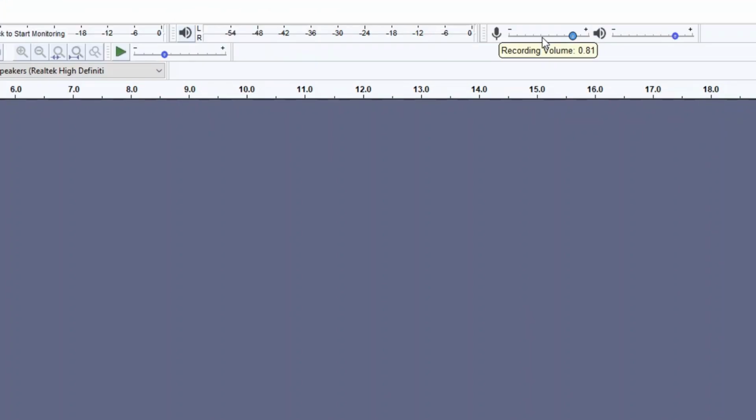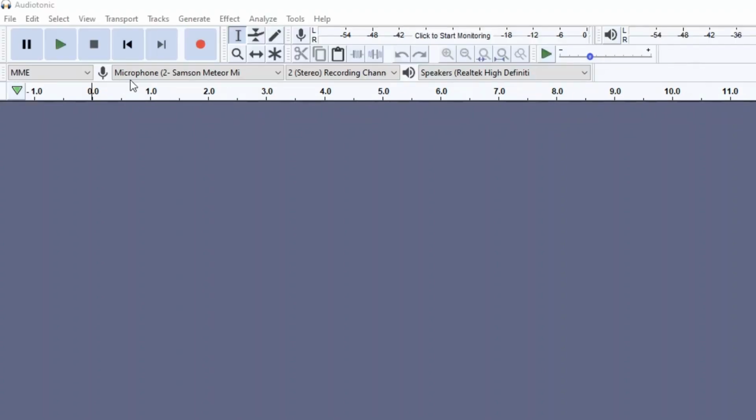And then here you have both the record volume and then the playback volume, and if the recording seems to be too loud then you can adjust this incoming record volume down slightly if need be. Underneath that, there are several drop-down options here. Let's look at what these do.